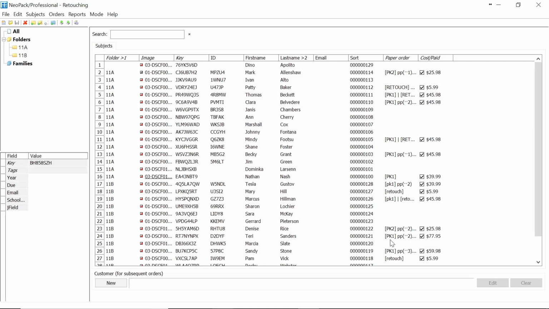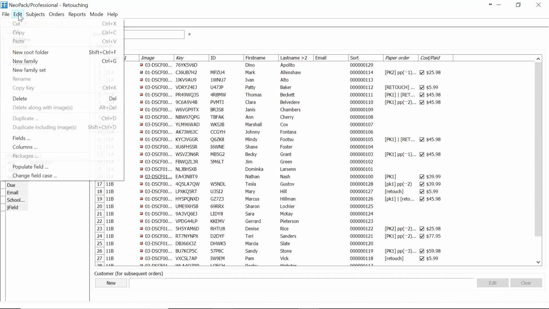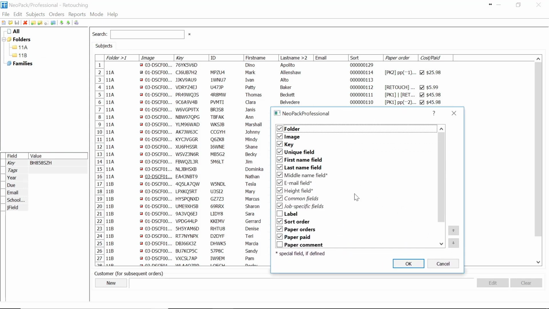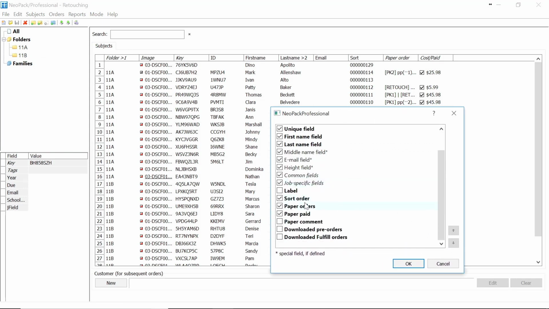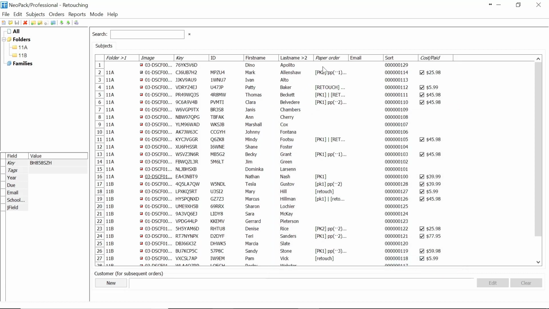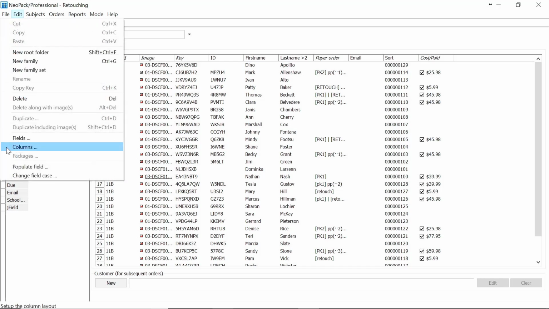But it gets even better. The other thing people have always wanted is often they've wanted the order column right next to the name, for example. You can actually reorder them as well. So edit. Of course you can shift them. We don't normally do things by halves, do we? So the paper order column, look. I'm going to put it right there. And there's the paper order column next to the last name. In fact, I like that so much, I'm going to do it some more.